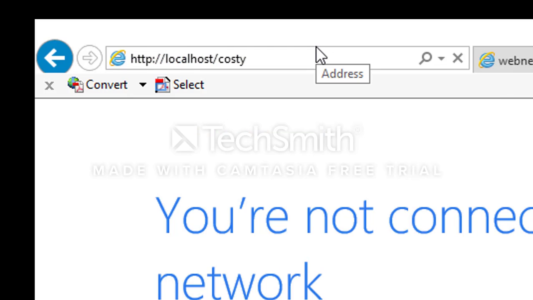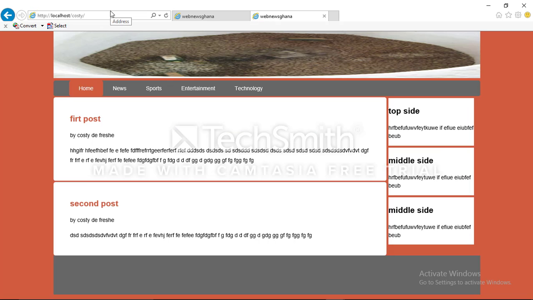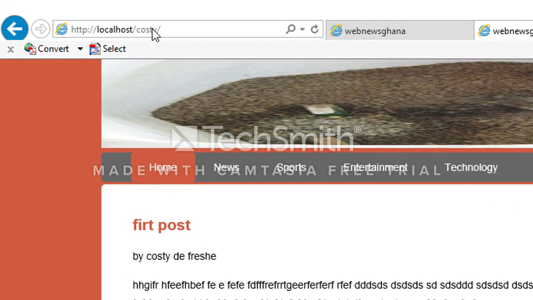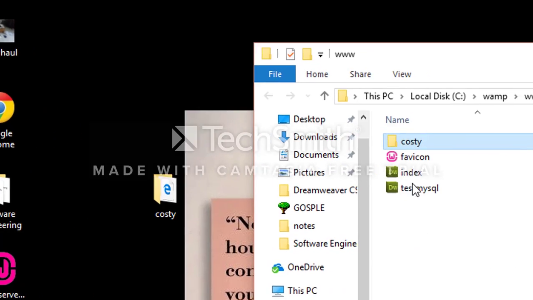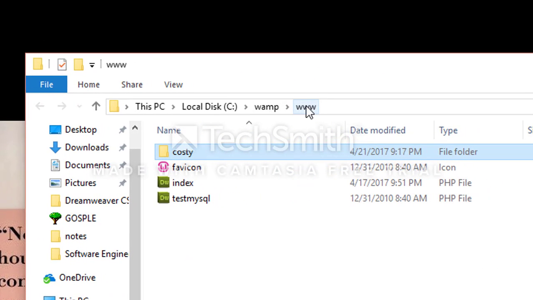There it is. I created this one using HTML and some small CSS just for the purpose of the class. You can see it's up and running. So localhost slash Costy means the name of the folder that you just inserted in the www folder. You can see the www folder here. So this is Costy, the site that we are reaching.